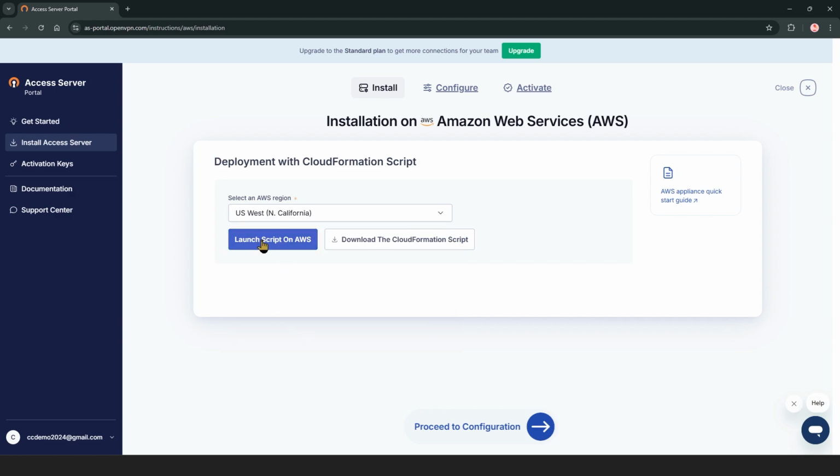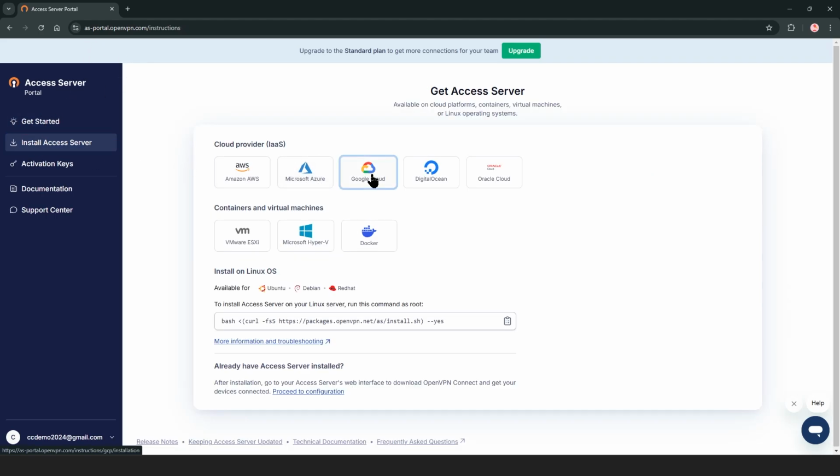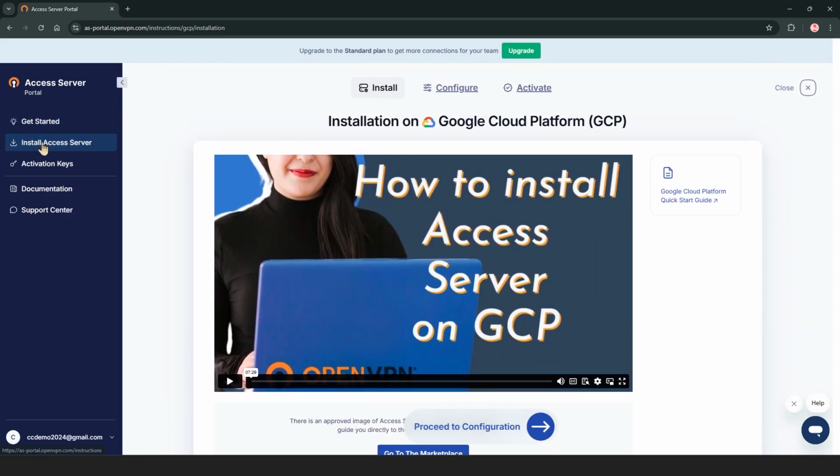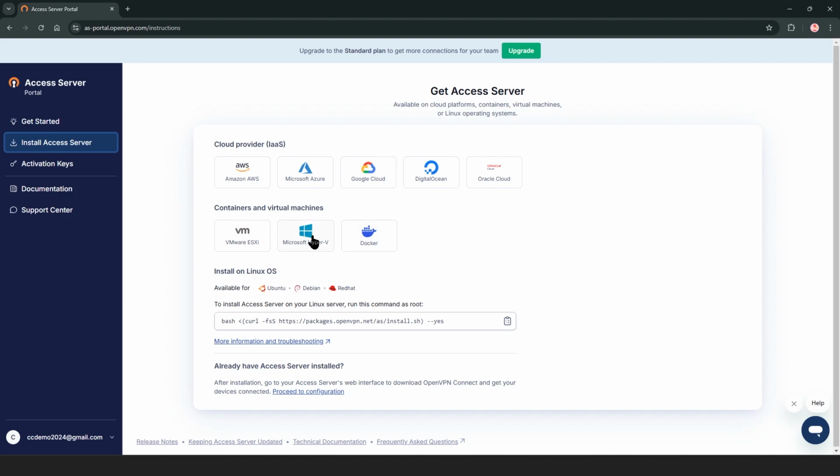It's going to open up another page that's going to take you to your AWS dashboard in the CloudFormation stack, and then that's where you can configure it and deploy Access Server on your AWS. That goes again if you choose any other cloud providers. Again, there will be some instructions how to do the installation or deployment.